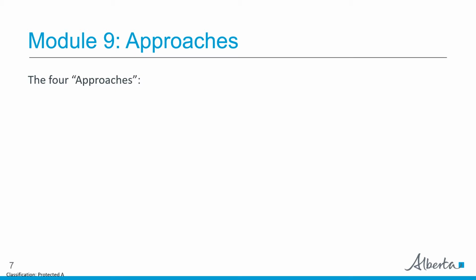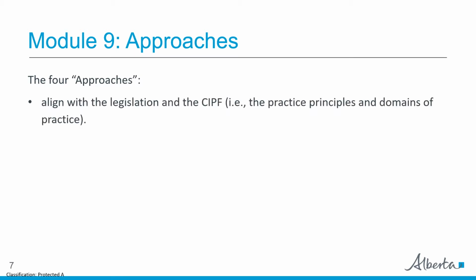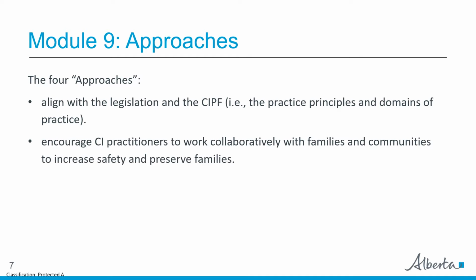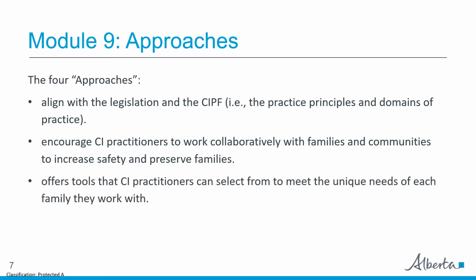The 4 approaches align with the legislation and the CIPF, that is, the practice principles and domains of practice. They encourage child intervention practitioners to work collaboratively with families and communities to increase safety and preserve families. They offer tools that child intervention practitioners can select from to meet the unique needs of each family they work with.